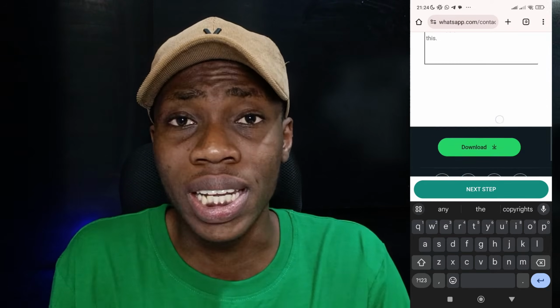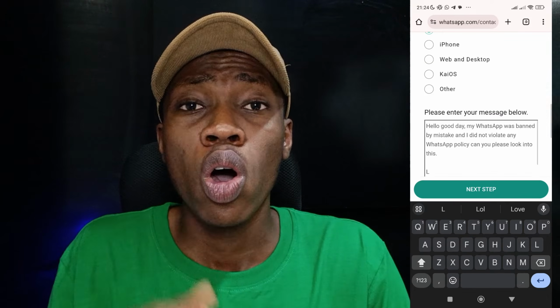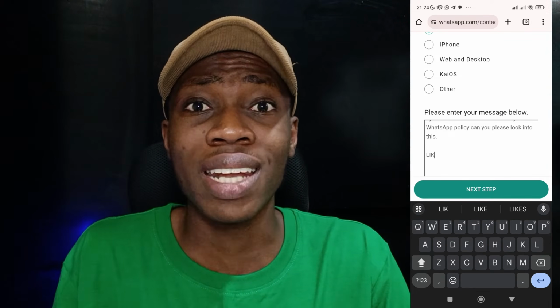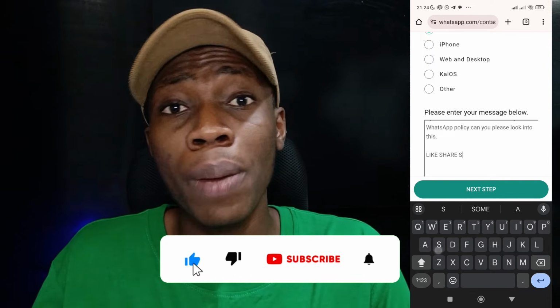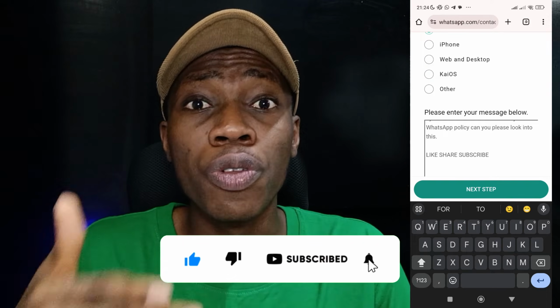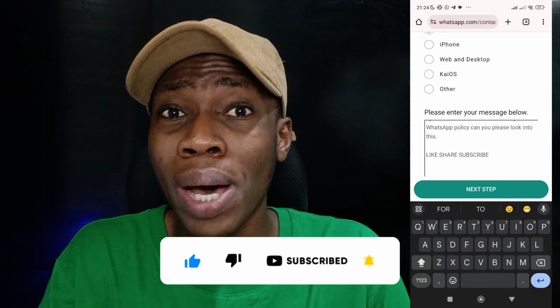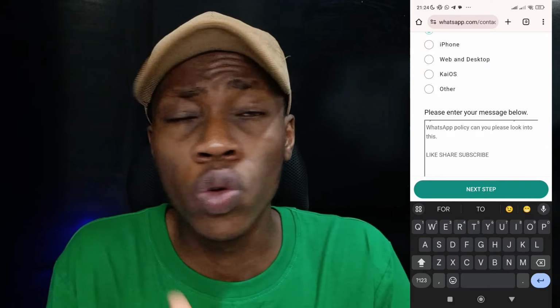Okay, so once I type this in and click on the next step, it automatically sends them a message, and now someone gets to review it rather than the bot that probably banned your number by mistake. Someone now reviews your WhatsApp and helps you unban it in less than 24 to 48 hours. You are good to go. And if they don't unban it, they're going to send you a mail on this point over here. That's why I asked you to put a mail that is working, so that whenever they send you a mail, you receive it and know what to respond and how to go about it.